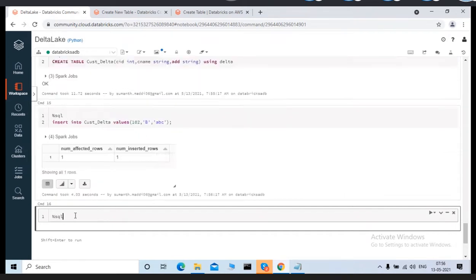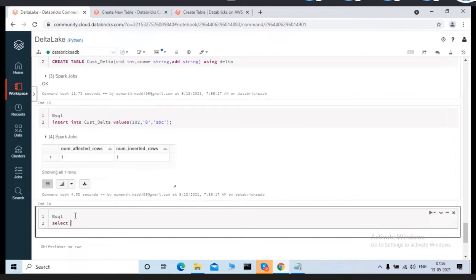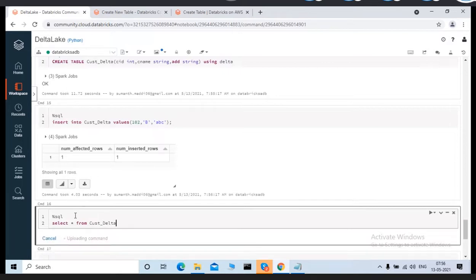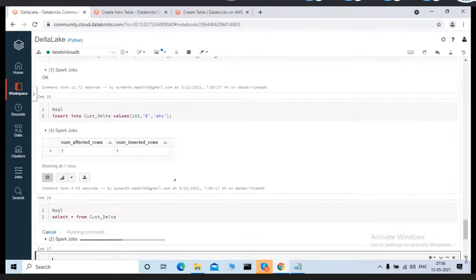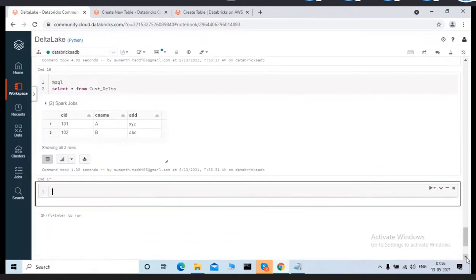Let me use %sql, select star from customer_delta. Now you're able to see the two records.